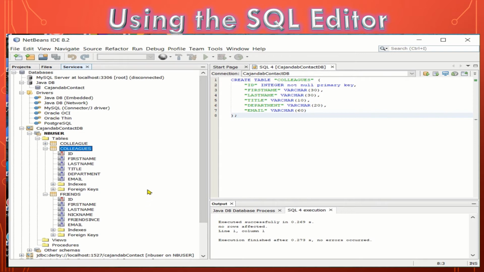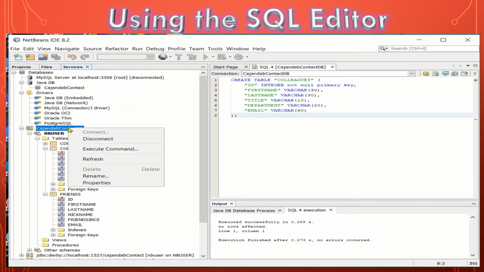To verify the changes, that you have just created the colleagues table, we right-click the contact DB connection node here. We are still in the Services window, so let's right-click it and then choose Refresh.